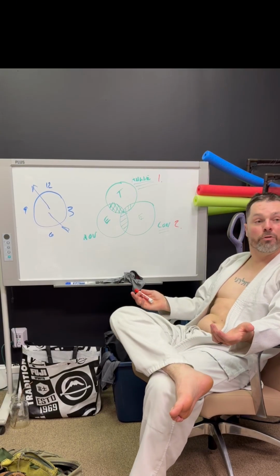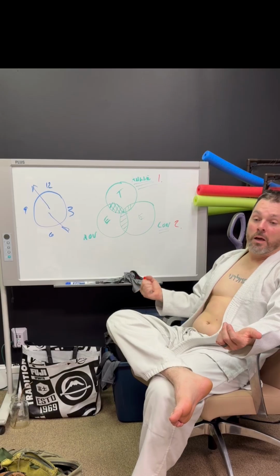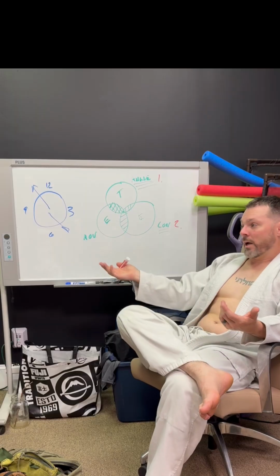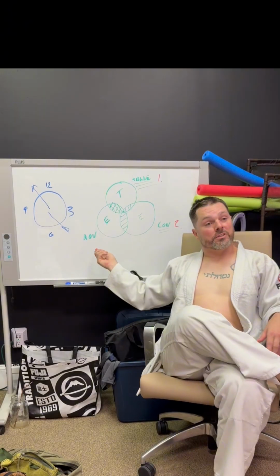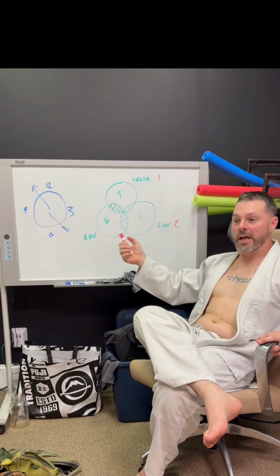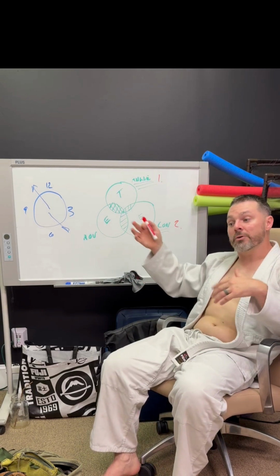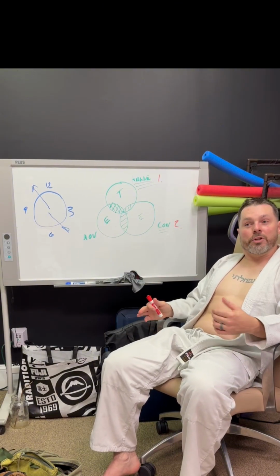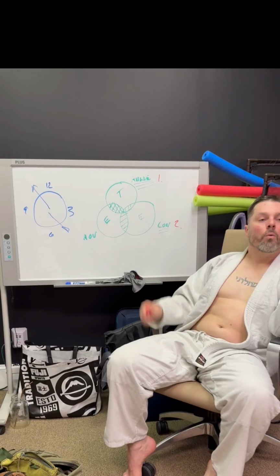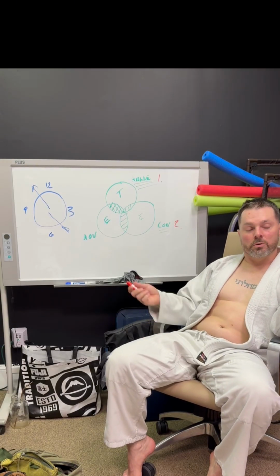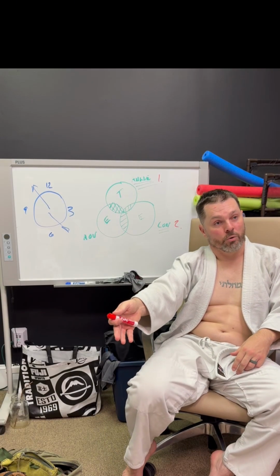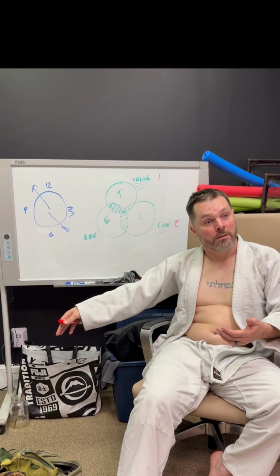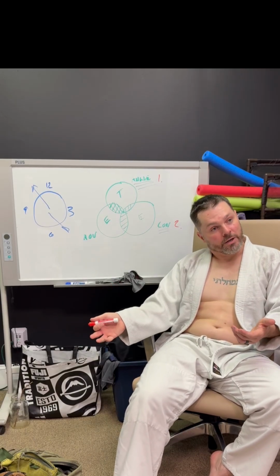If you're moving away from me and I have one good connection, I'm not going to reverse your movement and add a second direction. So I have to supply one of the directions. And that's where the 67 throws come in, because they're solving, hey, if you're doing that and this is where you've ended up, with the two of you bodies colliding in space, the things you have most readily available. Like why do you end up doing Osotogari? Well, because they give you that leg forward and you've got your hip over. They give you that leg forward and this space is empty. So that's what you can take there, right?